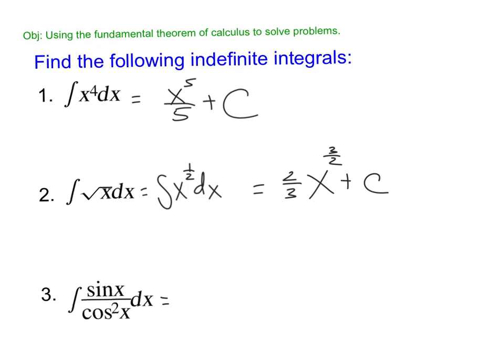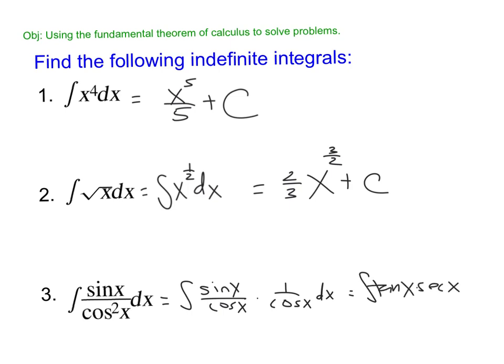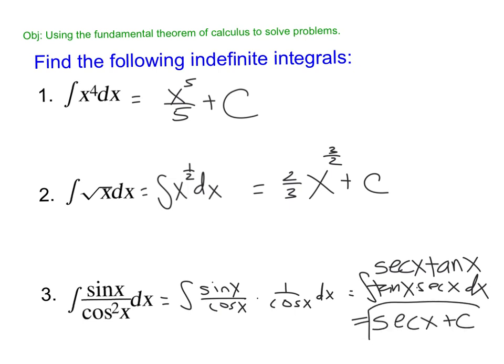So this is actually sine x over cosine x times 1 over cosine x, which is tan secant. Sorry, my writing is so bad. Whose derivative is tan secant, or we usually write it as secant tan? Whose derivative is that? That is secant, so secant of x plus C. So when you have these weird trig ones, you have to figure out how to rewrite it. We will spend a little bit of time practicing that.